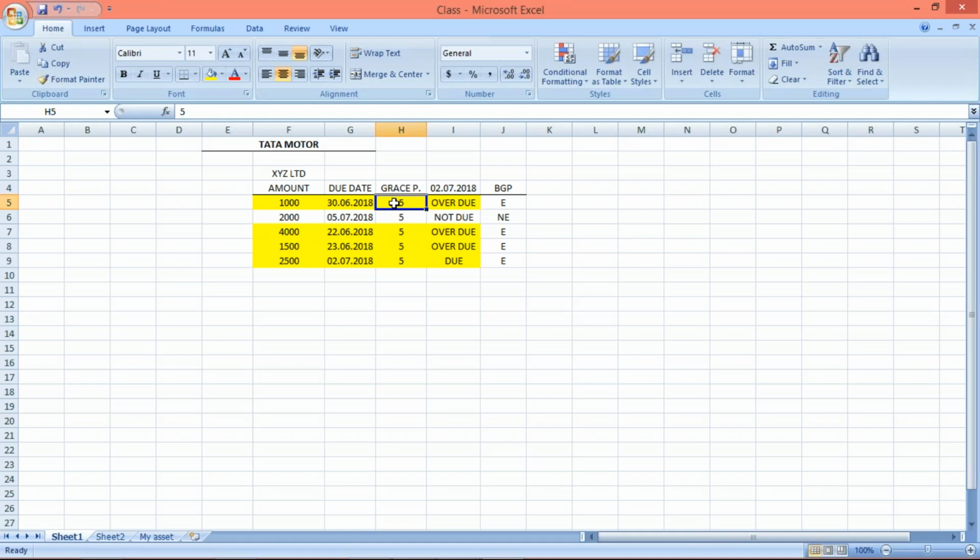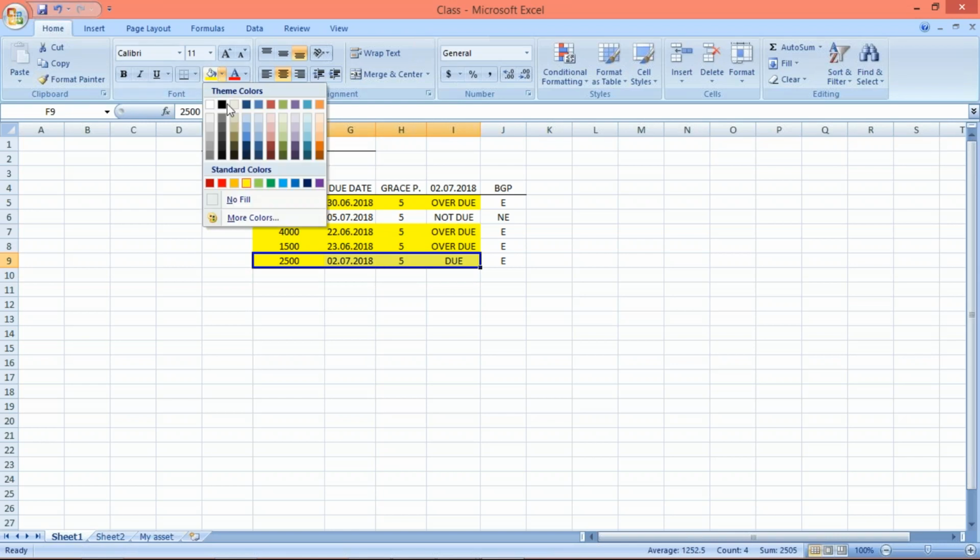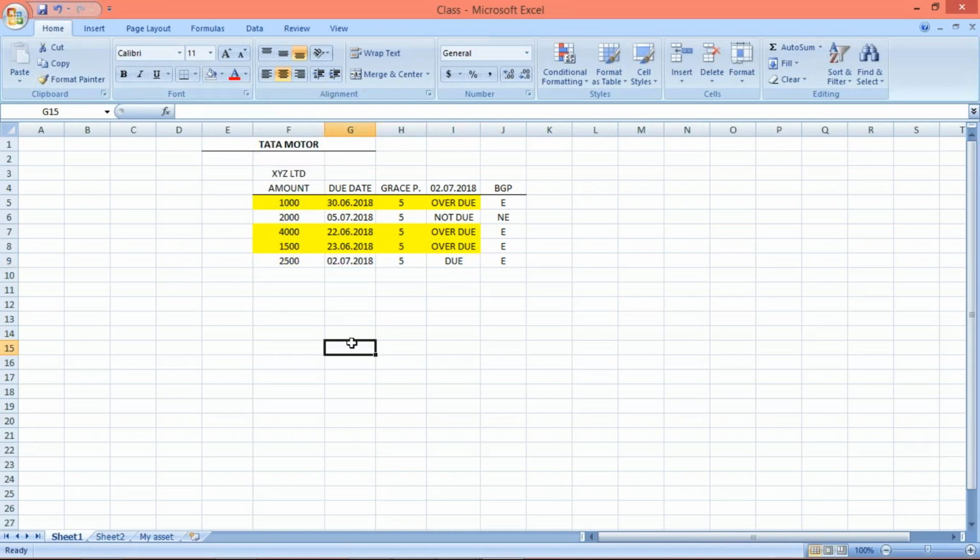So the moment we give this kind of criteria, what will happen? Whichever item becomes due is going to be excluded. Why excluded? Because it became due today itself, and we said we have to wait 5 days. Not due amounts are anyway not going to be included. Now all the due amounts will also be excluded, because we have given a grace period.